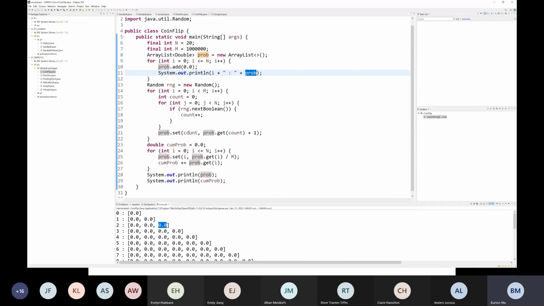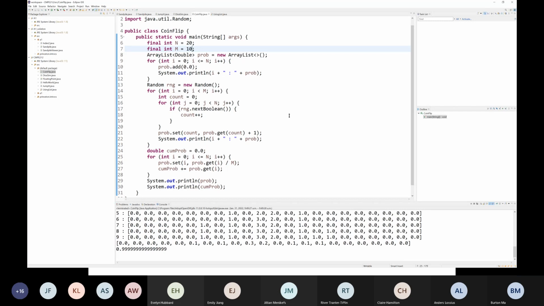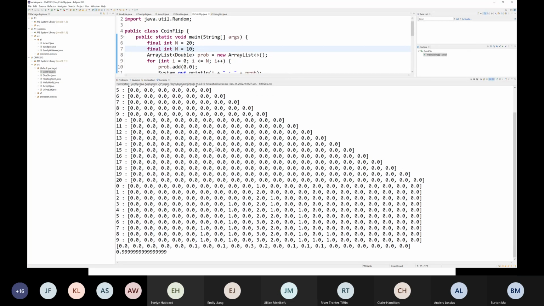So if you go into this program and play with it, don't print out the list here, because this runs a million times. You're going to get a bunch of stuff printed out. If you do that, change the value of m. So for example, you decide to do that, come back in here and change the value of m. So we'll do this 10 times. And now you'll see. So here we go.